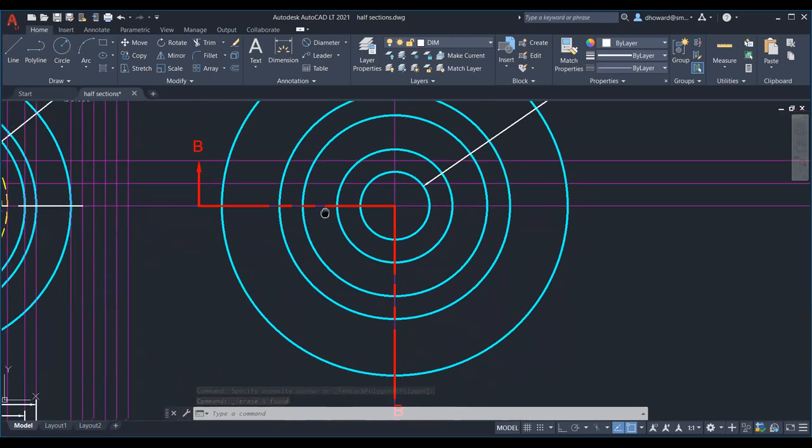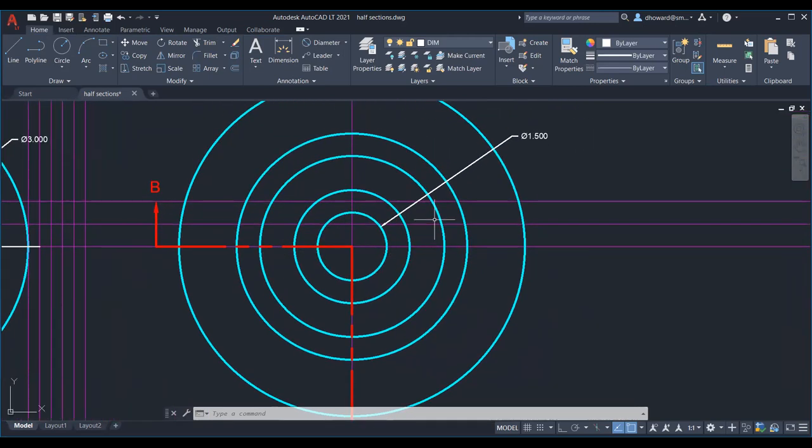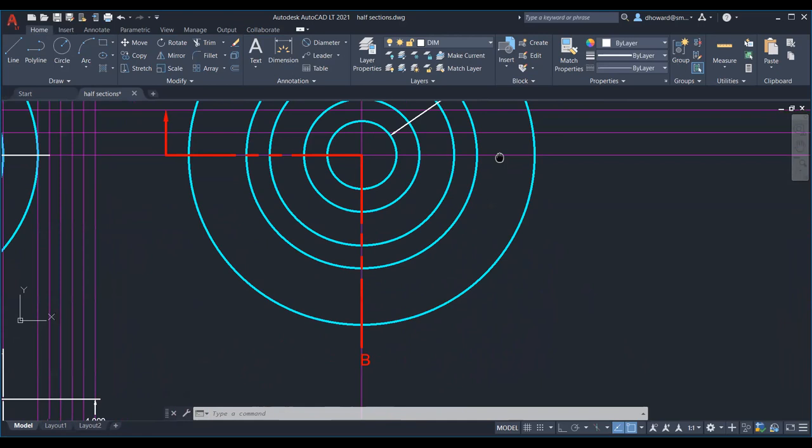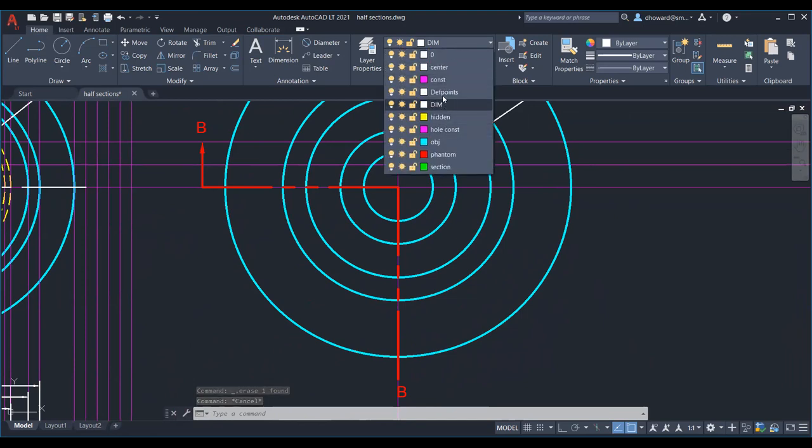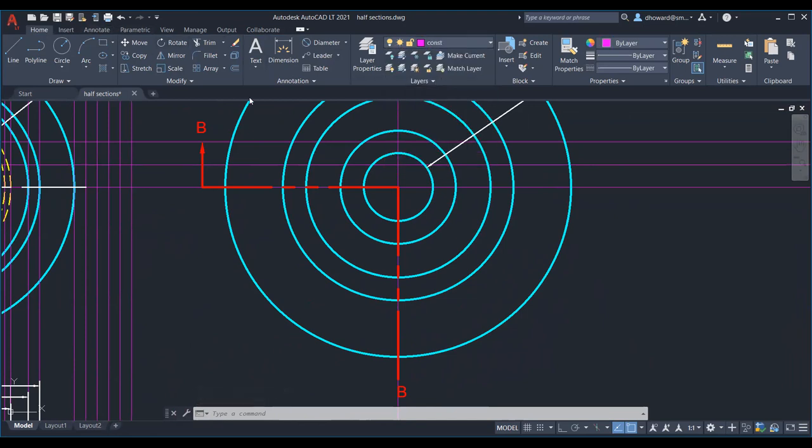We've got our cut line, our hole dimension, and we are ready to project down all of these circle dimensions.